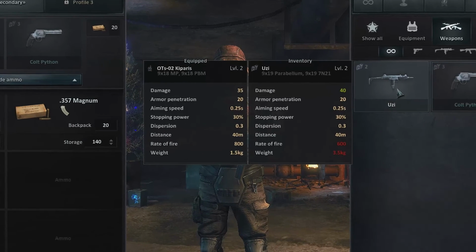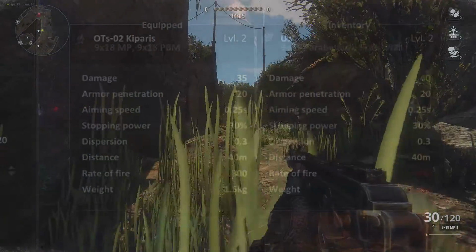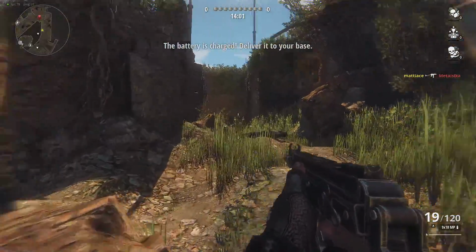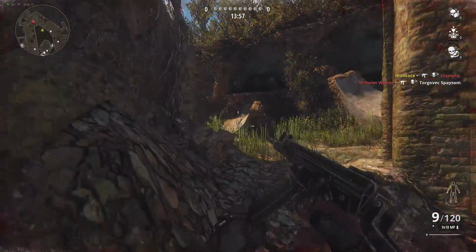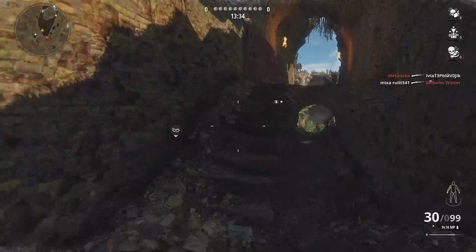Anyway, this is what the statistics look like if you compare the two. As you can see, the Uzi has a little bit more damage per bullet, 40 compared to 35. And the rate of fire is, of course, the Kiparis's strong suit with 800 versus 600 of the Uzi. And the Kiparis is also a lot lighter than the Uzi. It weighs only 1.5 kilos, while the Uzi weighs 3.5 kilos. And weight is a big thing in Survarium. You do get tired and you do lose stamina, unlike a lot of other games.